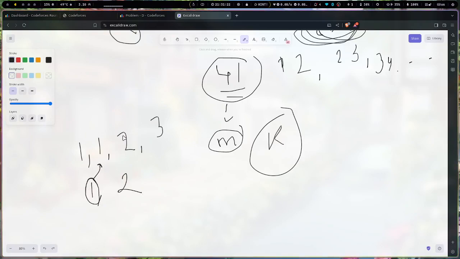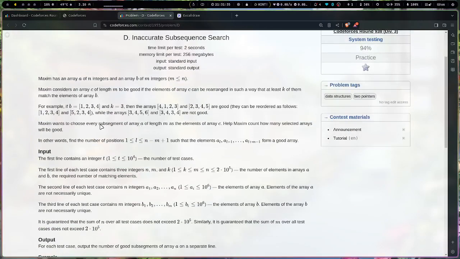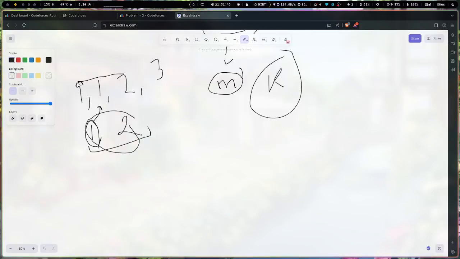Like we need to generate an array. We need to generate an array C of length m. Which array will we generate? These two numbers we will generate so that it gets matched here.